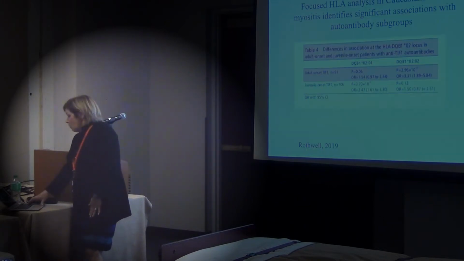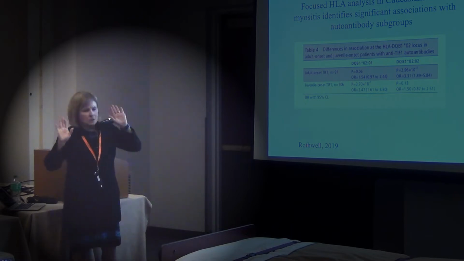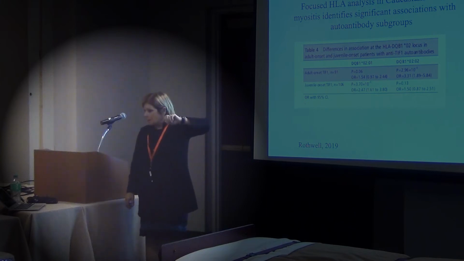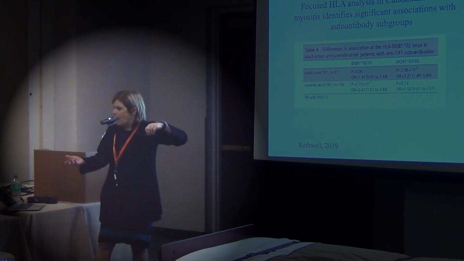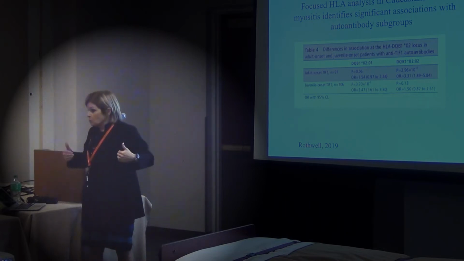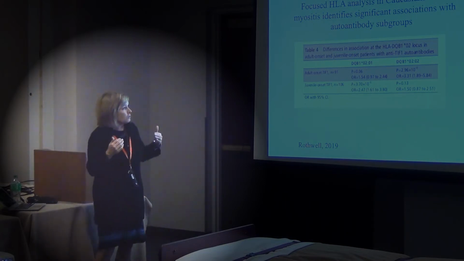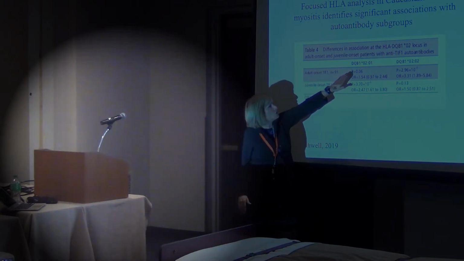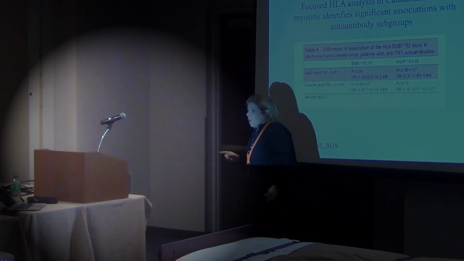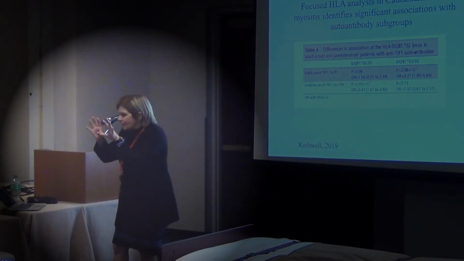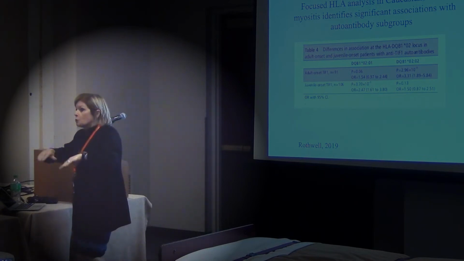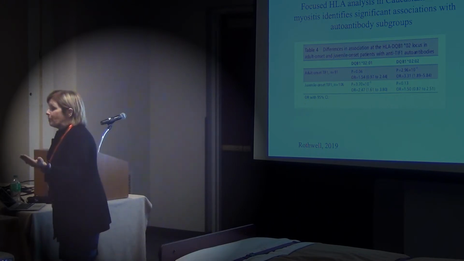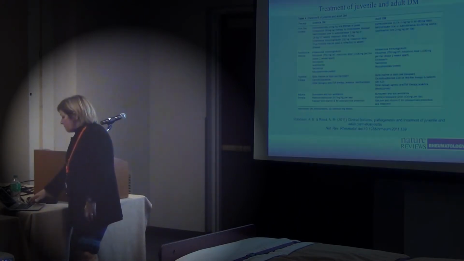And then one of the things, and this is just an example, I know it's complicated, but if you look at the antibody subsets, remember I told you that one was called TIF1 gamma, and then you look at those HLA genes, remember I told you were very prominent in pediatrics, in certain diseases. The TIF1 gamma, adults versus children, actually have different HLA genes that are positive, which gets us back to the fact that we think it's potentially different conditions, or triggered by different things. So in adults it could be triggered by one certain thing, and in peds it's triggered by something else. And I think that's an important component.